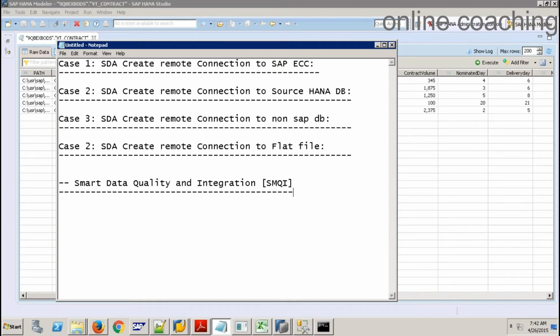Sir, what is the source HANA database? In case 2, that is SDA, create remote connection to source HANA database. Means HANA database 1 is connected to HANA database 2. Achha, okay.